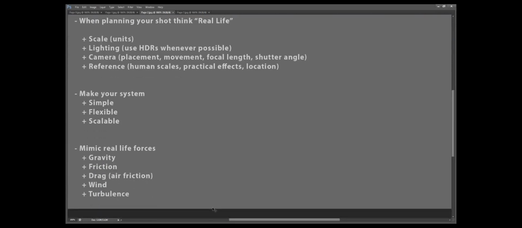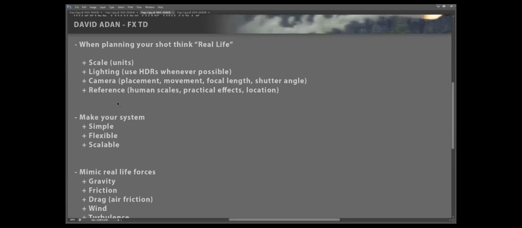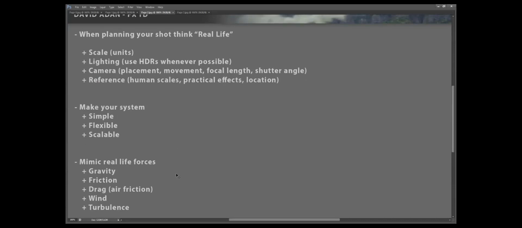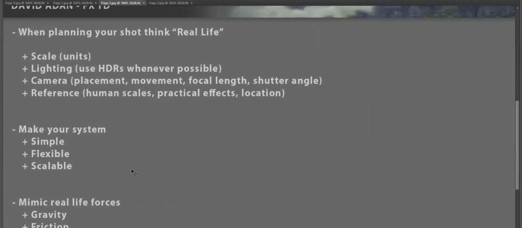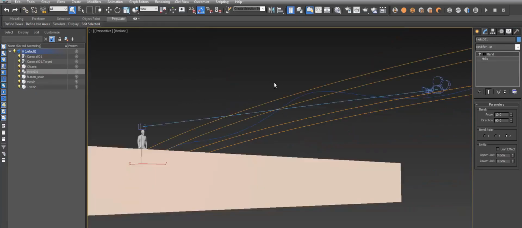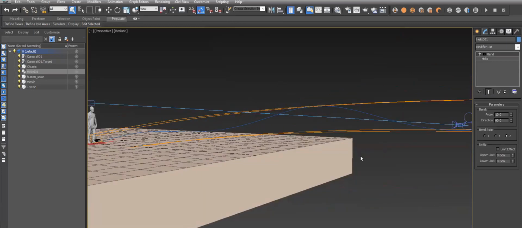So right now I'm going to dive into 3ds Max. Please, if you have any questions before I go into the technical stuff, go ahead. If not, I will switch the screen to the Max interface. And we'll begin with the technical stuff. The setup for a basic trail is usually pretty straightforward.